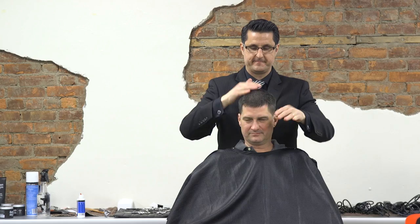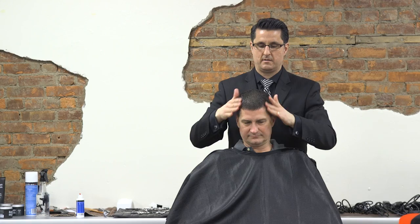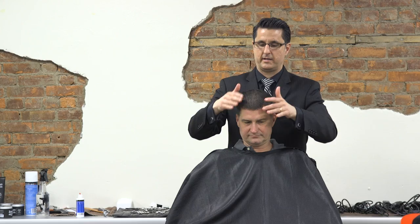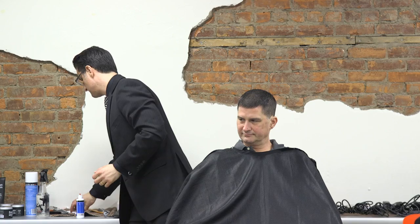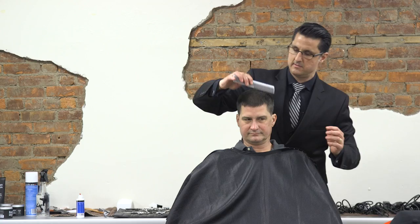What do you have in yours? I have the Firm Hold gel in mine. But my gel, the way I had it designed, is more like a pomade. It's more like a liquid version of a pomade, so it'll hold my hair up. Most gels are more watery and they flatten the hair out. So mine's more a liquid version of pomade. I put it in when my hair is dry, and then it'll lift the hair right up.